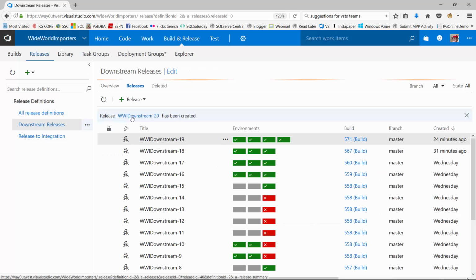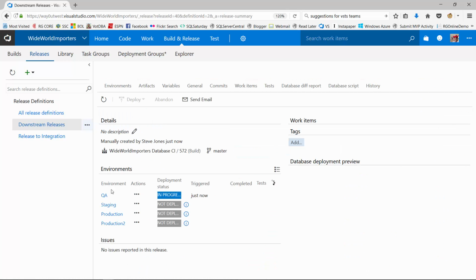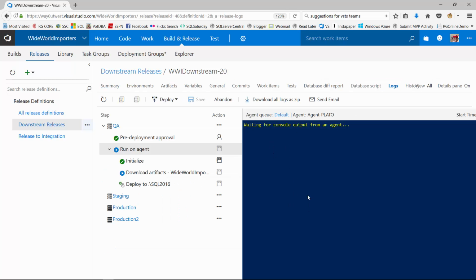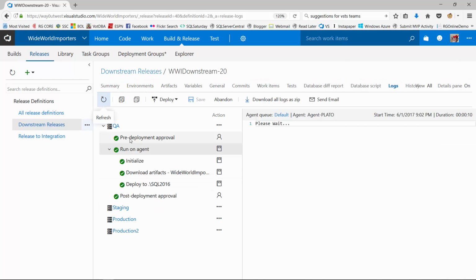So let's create this, and you'll notice once I click through here and look at this, my QA environment is actually in progress right now. So this deployment is occurring, and if I were to look at a log, we'd see the console output here at some point that would come in and say, here's all the actions that are taking place on the agent, and this is what's happening during this particular release and deployment. And in fact, I think this one's actually finished quickly. It didn't get a chance to upload, but there it is.